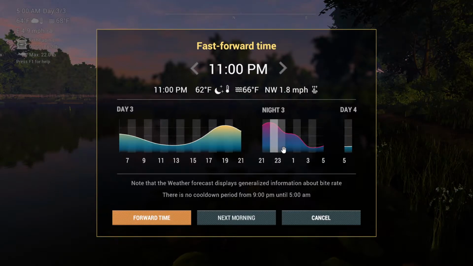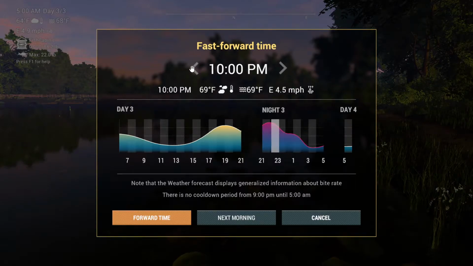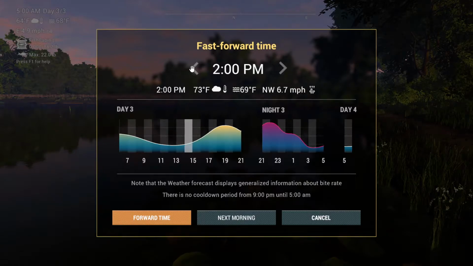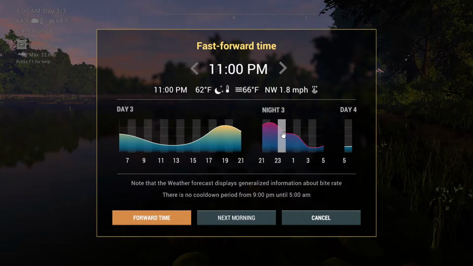So you literally can select, obviously on consoles, you basically just skip on that part. I can't remember what the button is. I think maybe L1 and R1, or it's left or right on the directional pad, and it will literally just go through and you'll see this highlighted bit is the time that you're selecting.